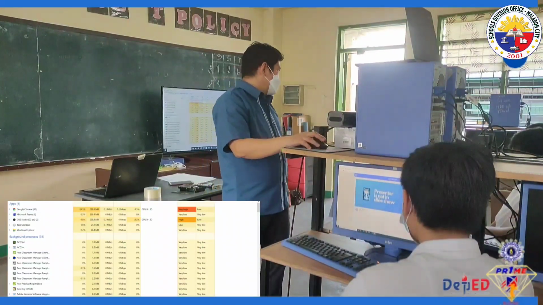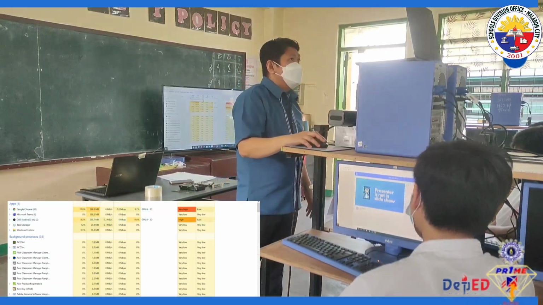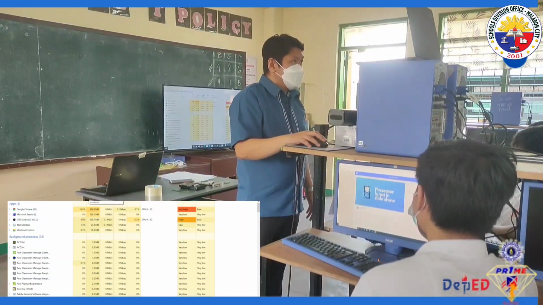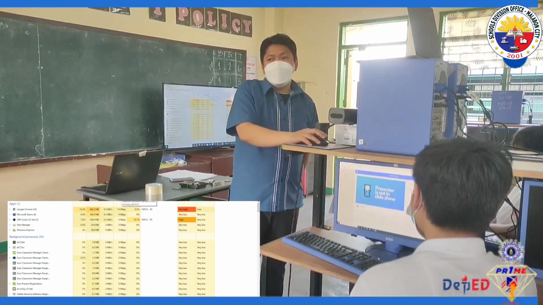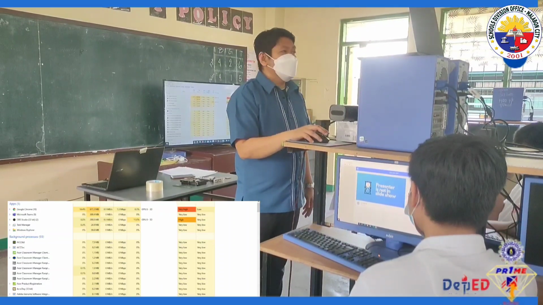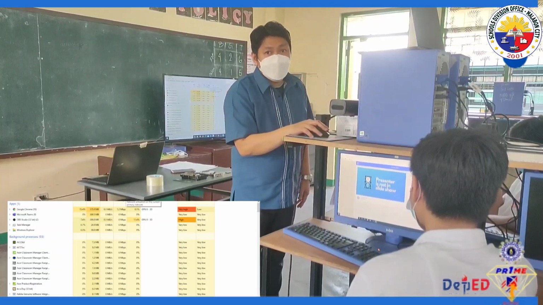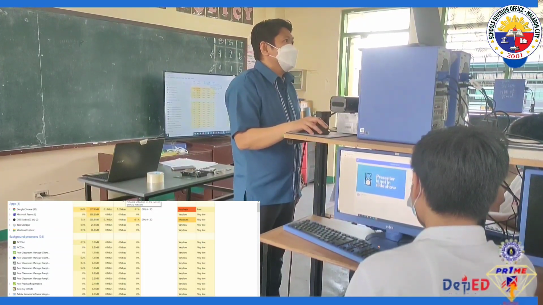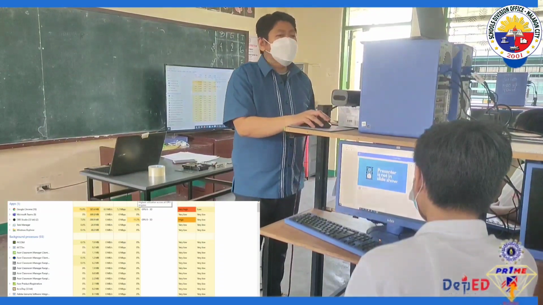Then, so, in order to see closely, just maximize it. From there, you will see the different percentage of the different hardware, like the CPU, the memory, the disk, and even the network. So if you have a problem regarding being slow and laggy in terms of using your computers, probably one of the factors to consider is to check the network. Then we have also the GPU.